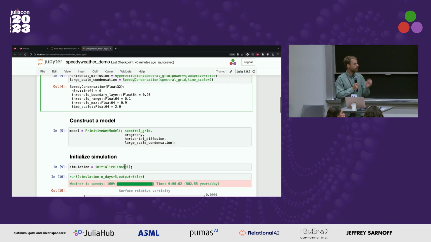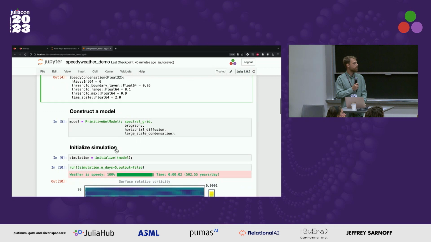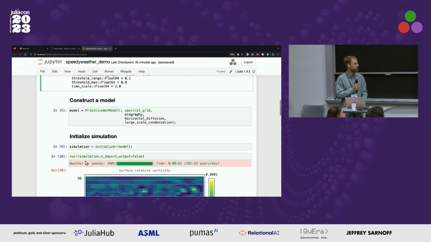The model object is then, because in general, you often end up in the situation where these different components of your model still have to talk to each other before you actually start the simulation. Meaning, for example, if you're on a planet that defines a certain gravity, but some of your schemes need to use that gravity component in order to pre-calculate some terms. This is what's going to happen in the next step, which is this initialization step. So initialize the model, then you will get a simulation object back, and then you can run the simulation.